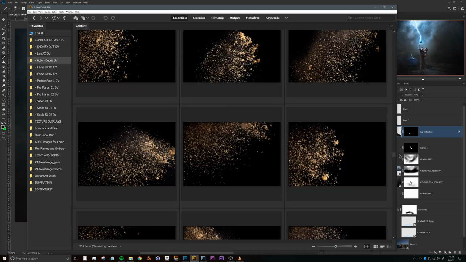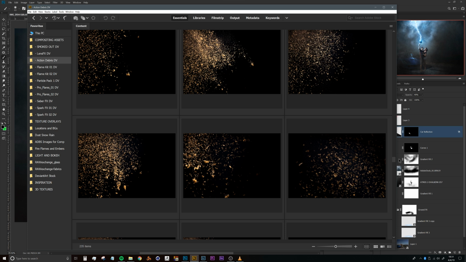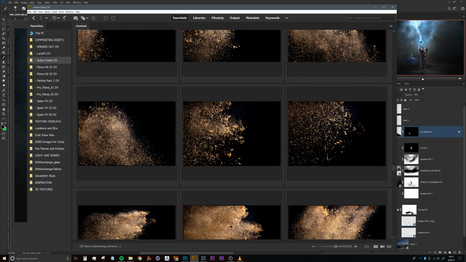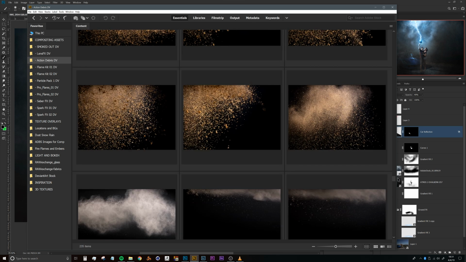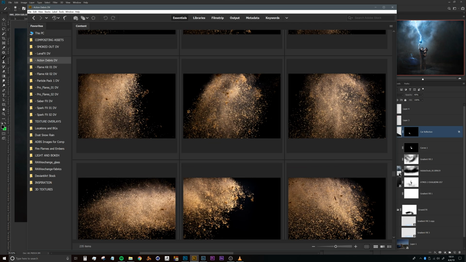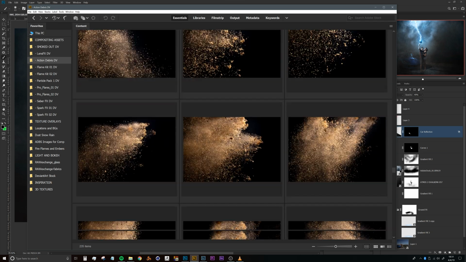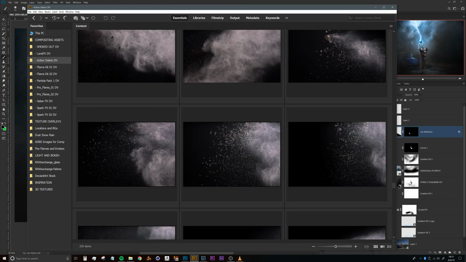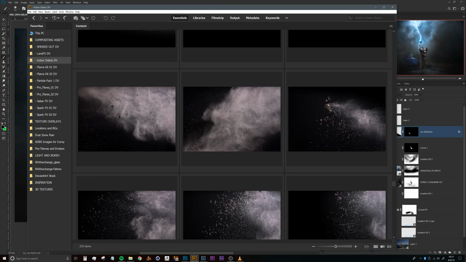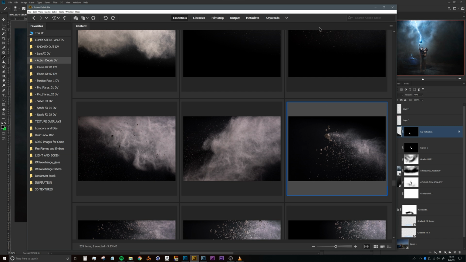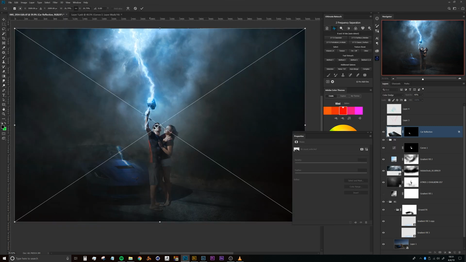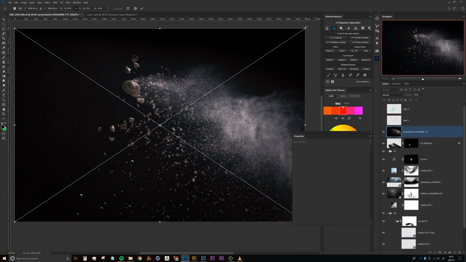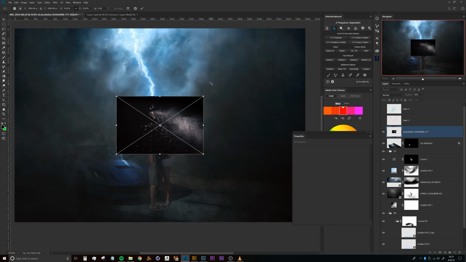I don't really want anything too large if we can help it, but maybe just something to show that there's a little bit more going on right around them than just, here, maybe this will work. We want to show that there's a little bit more going on around them than just having this one piece of lightning coming from the sky.